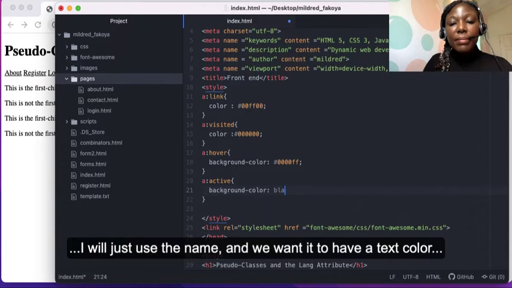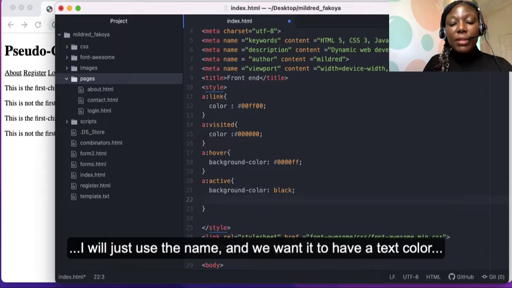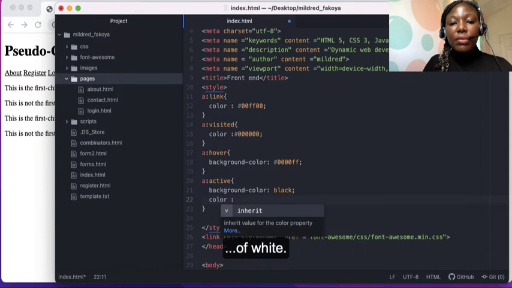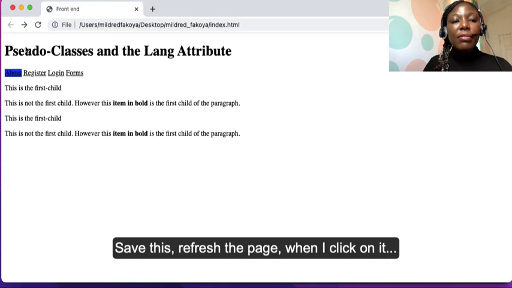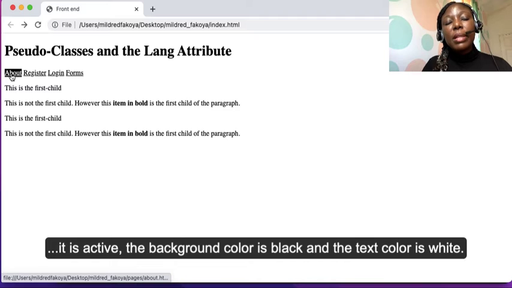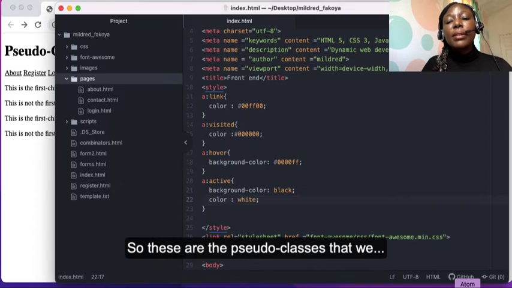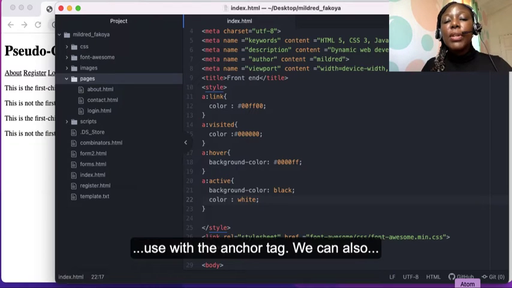I'll just use the name, and we want it to have a text color of white. Save this, refresh the page. When I click on it, it's active, its background color is black, the text color is white. So these are the pseudo classes that we use with the anchor tag.